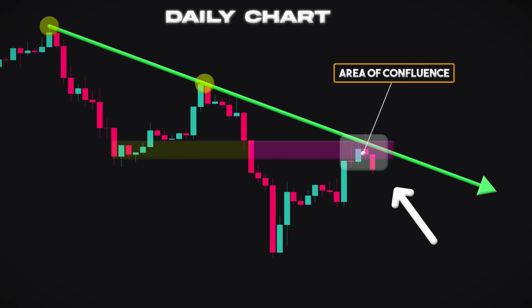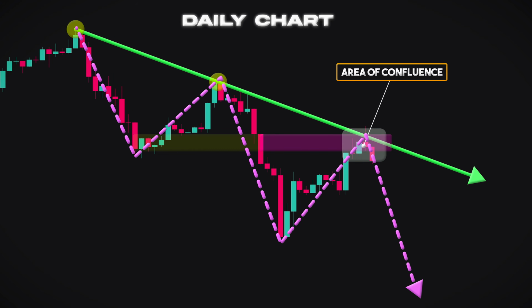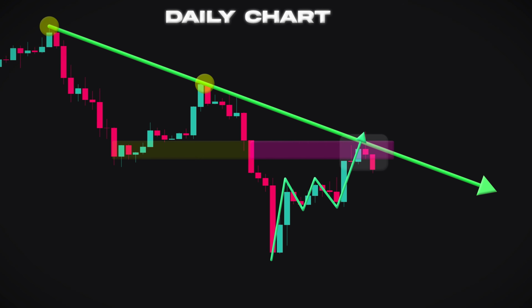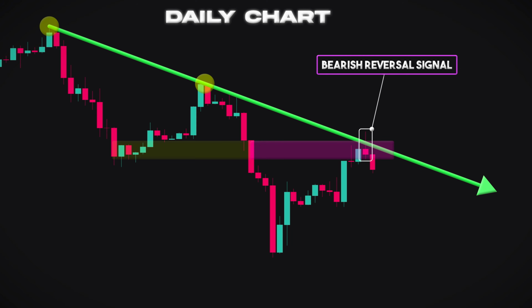As the price approaches this level, we can't predict with certainty what will happen next. While the big picture shows a downtrend, the short-term trend appears bullish. Before making any decisions, we need to see how the price reacts when it reaches this level. Right now, there's a shooting star candle, which often signals potential reversal or indecision in the market. This suggests that we should wait for confirmation before taking action.